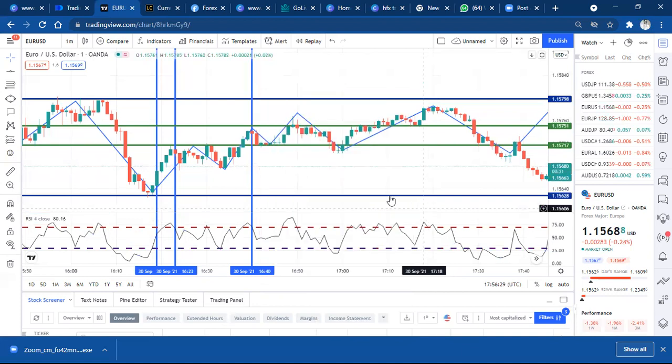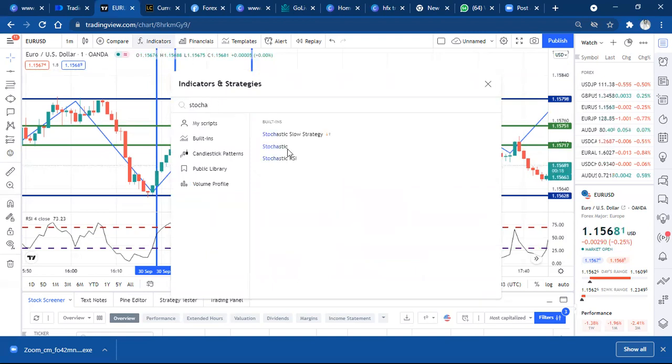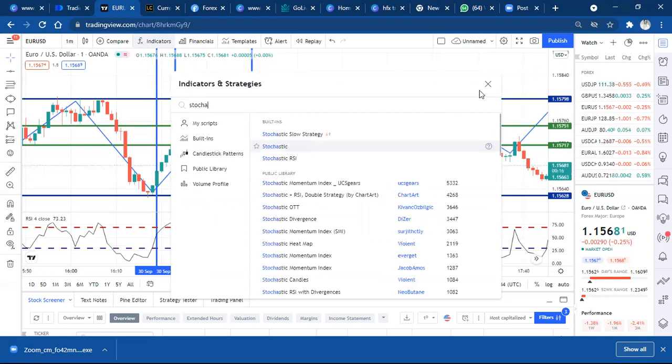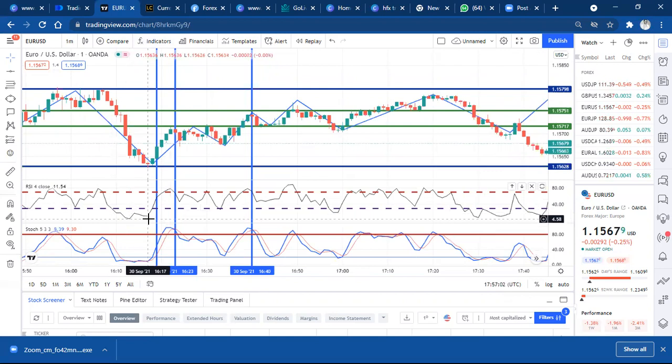Okay, so stochastic works the same way as RSI, but RSI is slower than stochastic. Let me show you, everything I told you about stochastic applies to RSI. Now, can you see both of them moving almost the same way? But then RSI is a bit slower than stochastic. But when both of them are saying the same thing, you know that, oh yes, this is another angle. It's telling you that the energy in the market is just not there again. All right.